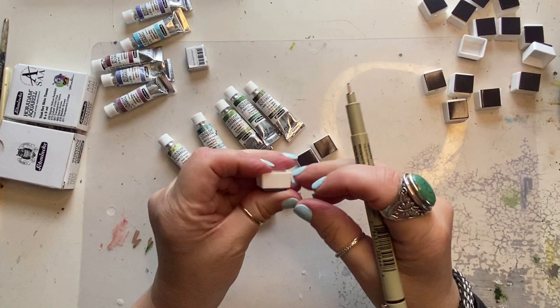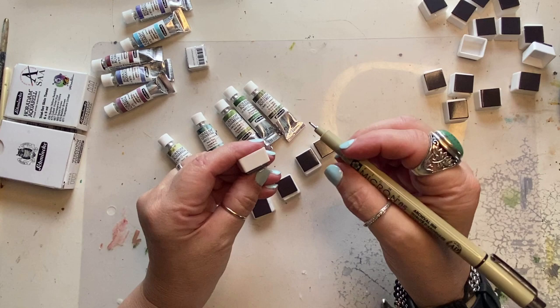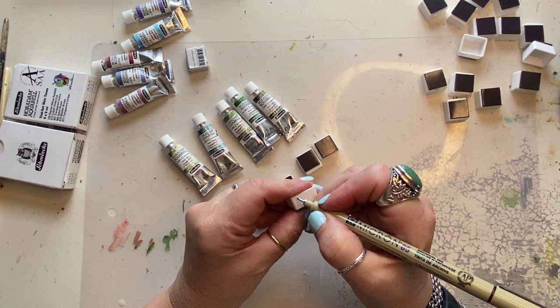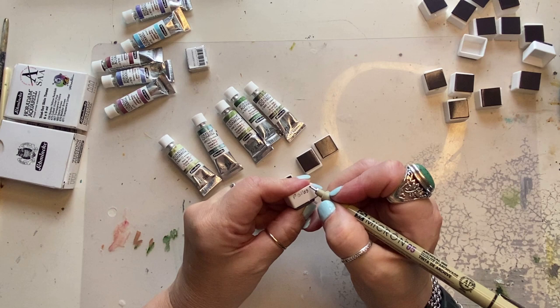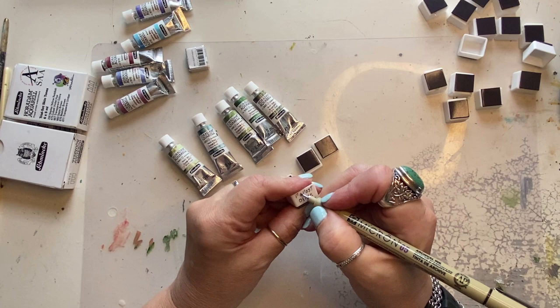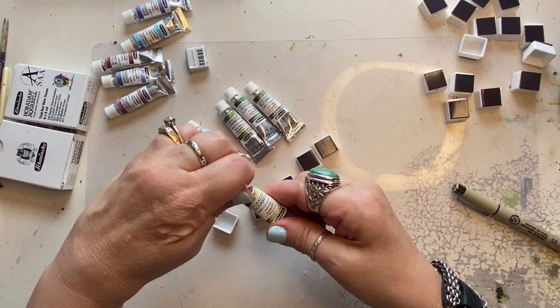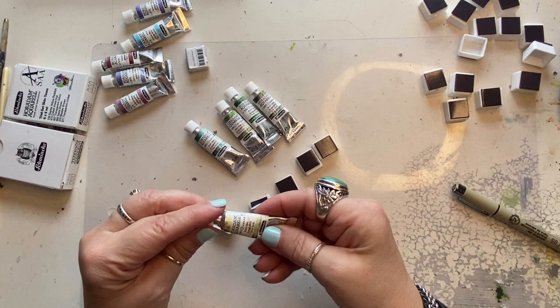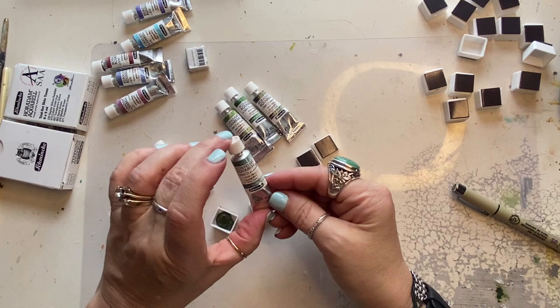This is always difficult because it's so tiny. And remember, you need to use waterproof ink on here, because otherwise it'll turn out to be a big mush. Okay, so Forest Olive. Next is Forest Blue.